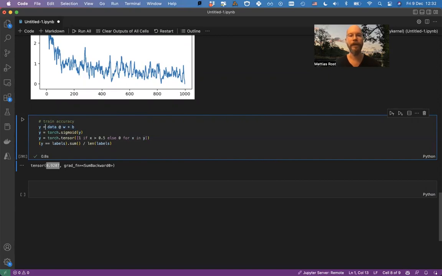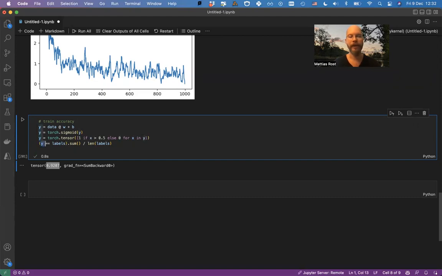So now what it's doing is the thing that I said before. We're running this network for all the data points. So this just gives us 1,000 numbers. It takes all the data points and runs them through the network. Here it's actually doing a neat little trick where it's interpreting these numbers as either 1 or 0, using the same sort of interpretation as we talked about before. So if x is larger than 0.5, then it's a 1. And if it's smaller than 0.5, it's a 0.